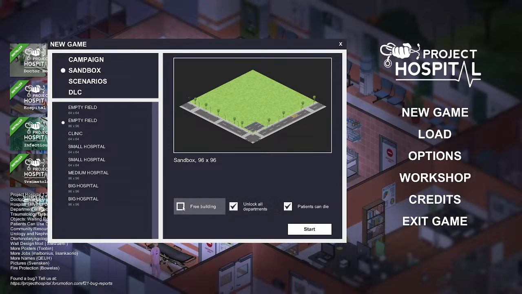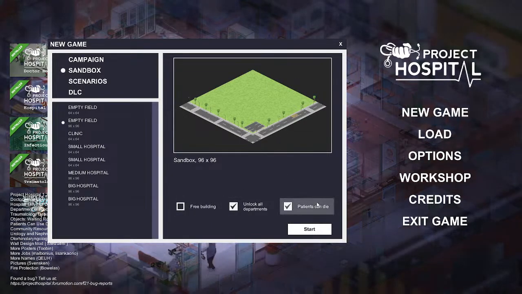Let's unlock all departments. I don't want to do free building, though. I kind of want to work within the constraints of a budget. So we'll keep that off for now. We'll just unlock all the departments because I want to build them as I want to build them. And we'll go from there. All right, cool. Start.